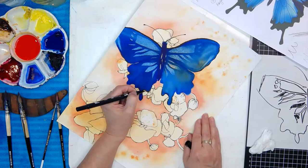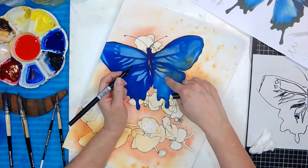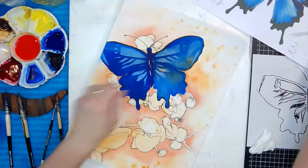Right. I don't know whether I'll put black here because the bottom of my body is a little wonky. Oh, no, better still. Oh, I forgot to remove the little markings on the body. Oh, I think I'm going to do that as well. Yeah, because I've got this little bit here.